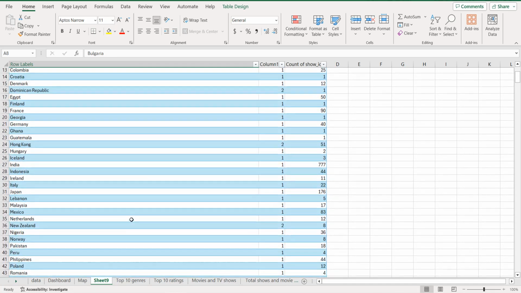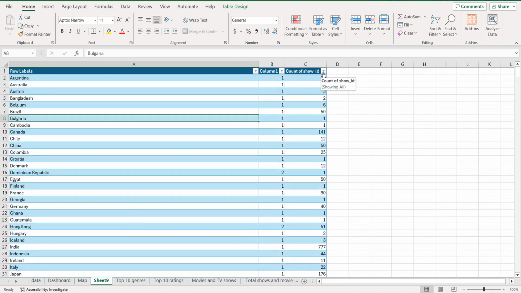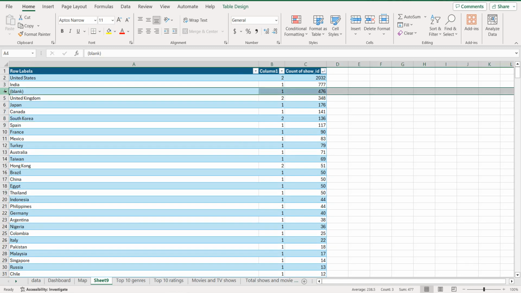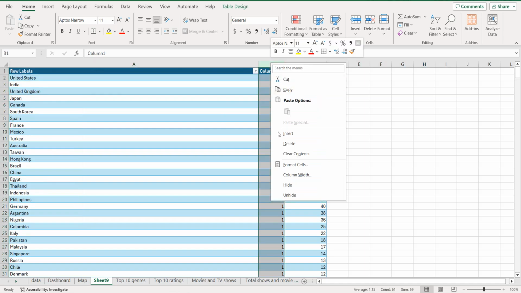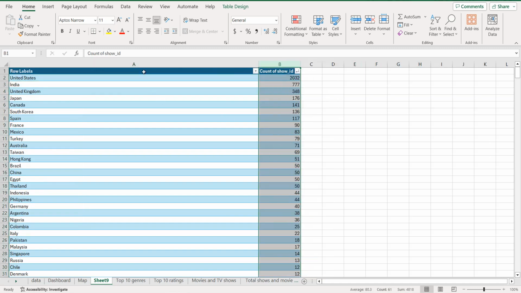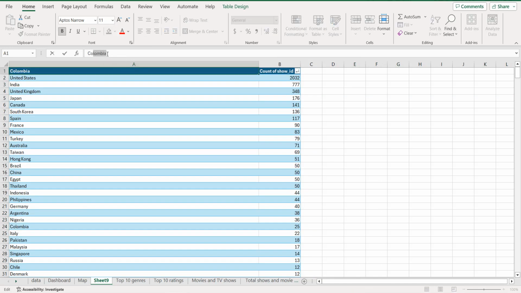All right, now we can sort that from the largest to the smallest. We can also remove blank. Okay, and we remove also this column. So this will be country, and this will be the total.